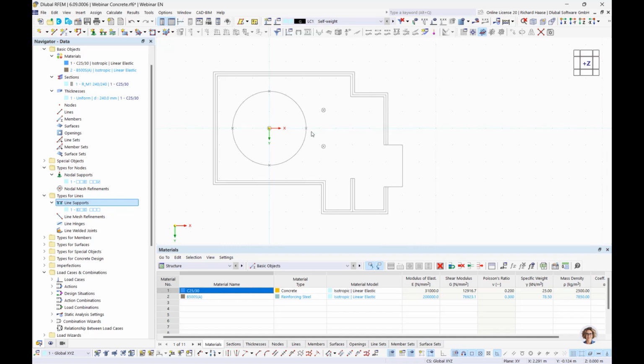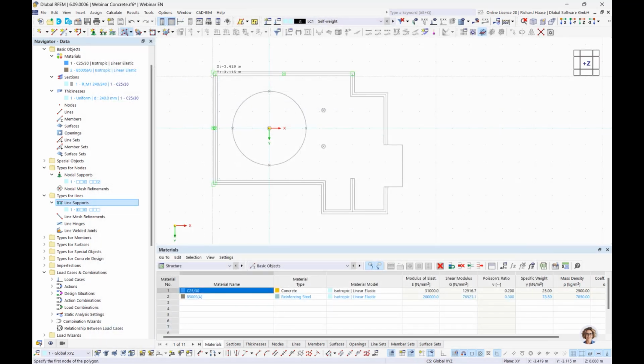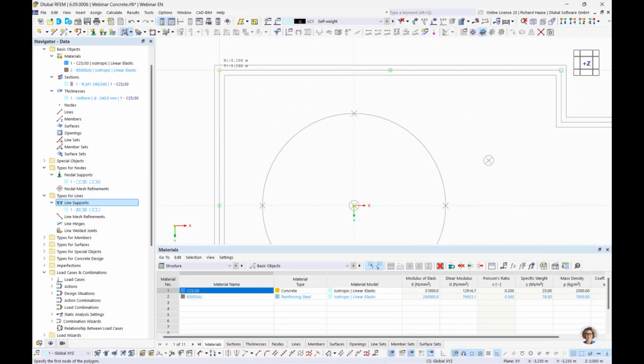And yeah, then let's start with our surface or our slab. And we want to take here a polygonal form. Our thickness we have chosen at the beginning.